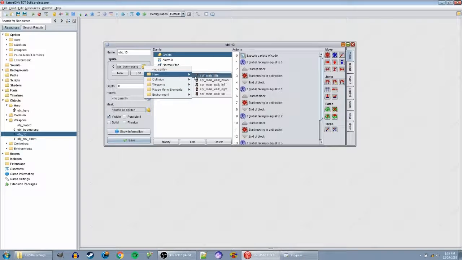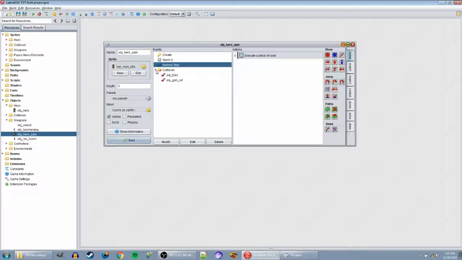So all we need to do is change the sprite to SPR man idle, and then the name to object hero spin, and then in the step event, hold on, in the collision event, go ahead and change or delete the object hero thing right there.